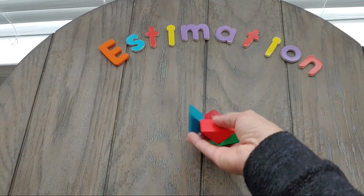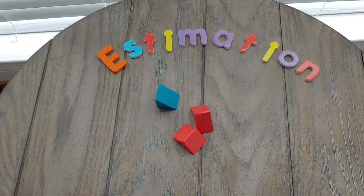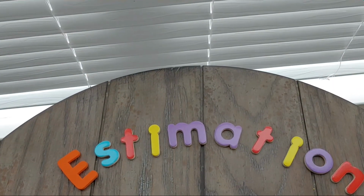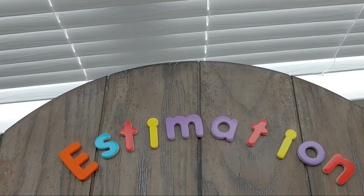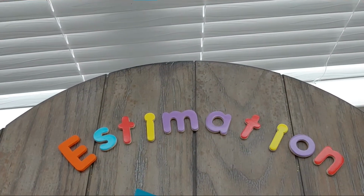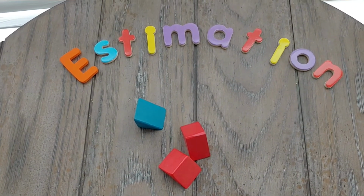Shake, shake, shake, shake, shake. Now, can we look at these shapes without counting? Really quick, look at the shapes. Now, I'm going to take it off. We're going to look one more time. Look, but don't count. Tell me, what is your estimation? How many shapes do you think we threw down on the table? One more time. All right, scream it out. How many do you think it was? All right, let me hear you.